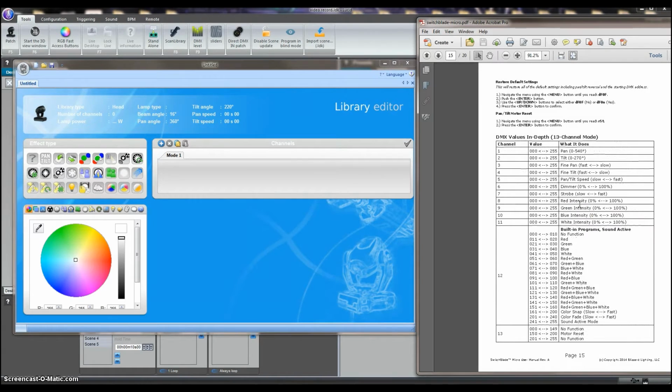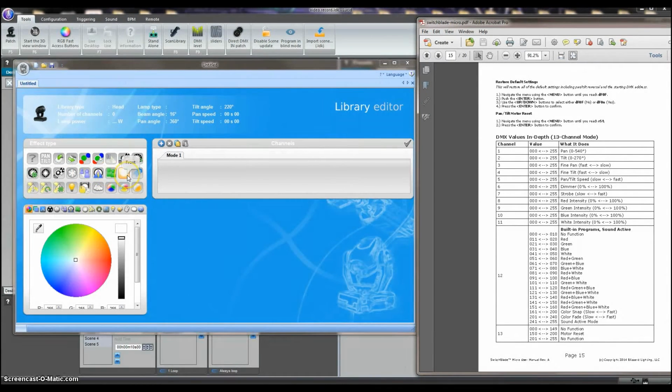As you scroll through, you should be able to get to that, and it's going to tell you channel 1 does this, channel 2 does that. So that's all I'm following. When we create a profile, all you're doing is copying what they say the fixture does at what channel. Pretty self-explanatory. Now, understanding all the icons over here is where it gets a little tricky. But once you learn them and you just run your mouse over them and take a second and let it show you what it is, it gets pretty simple.